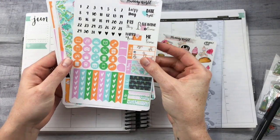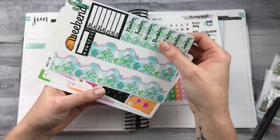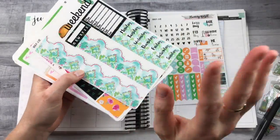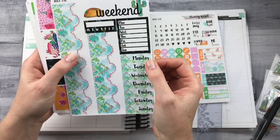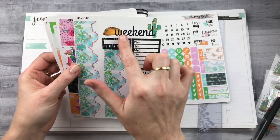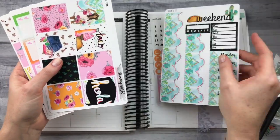A little bit of functional deco. I'm not going to use the date dots, but I will probably use the little hearts. The bottom washi, which is gorgeous, so pretty. I want to take a Mexican vacation right now. And the weekend banner and the habit tracker I will be using, so stinking cute. So I won't be doing my little weekend washi because this is so decorative.